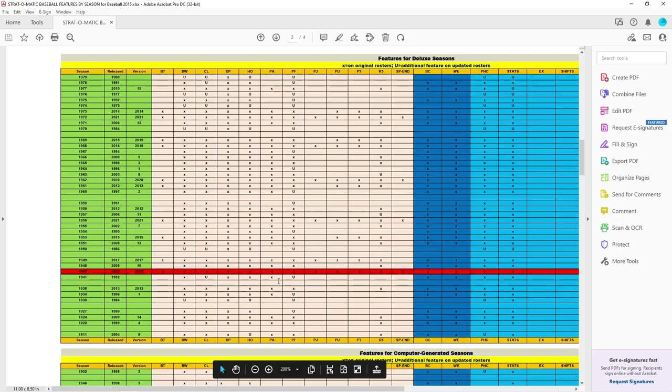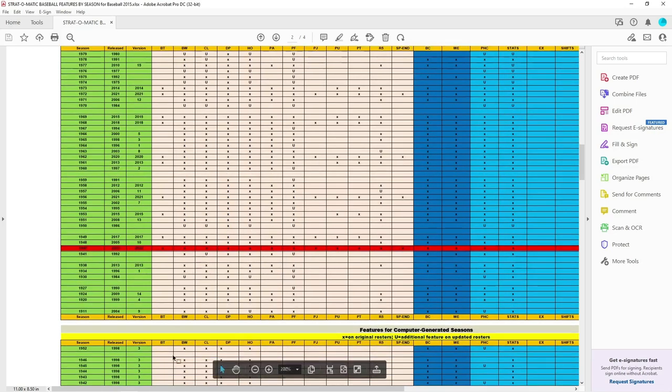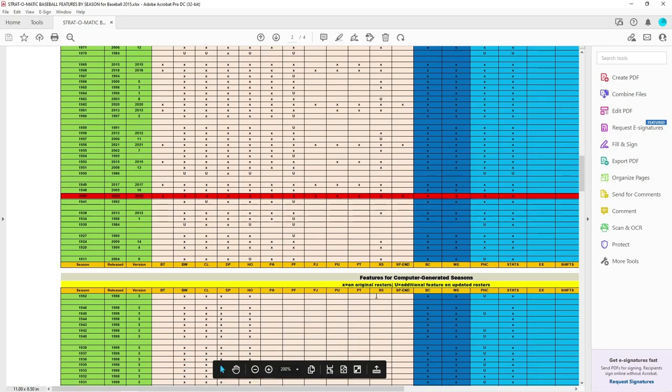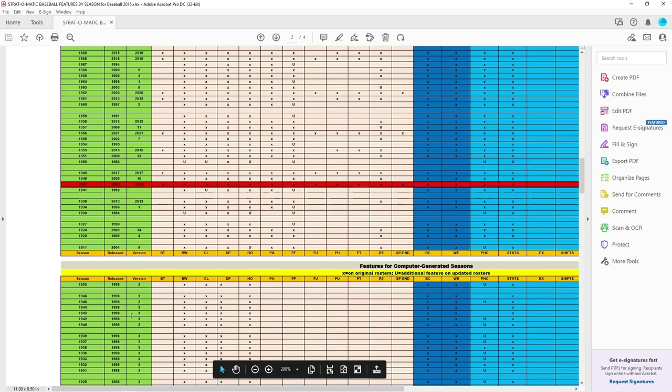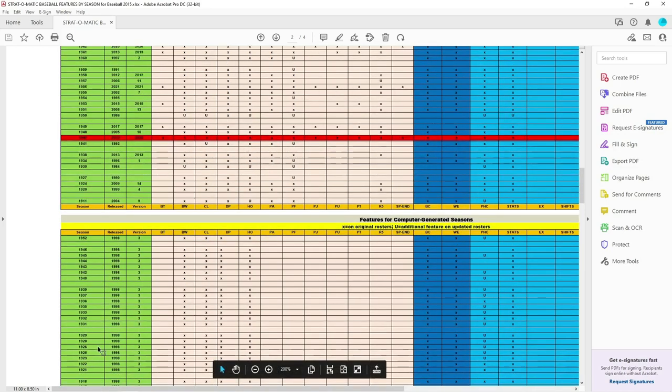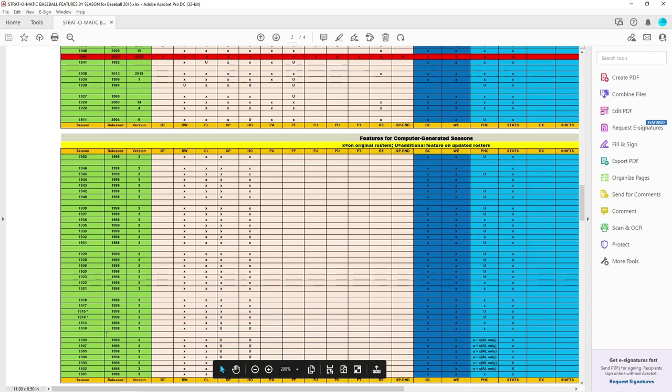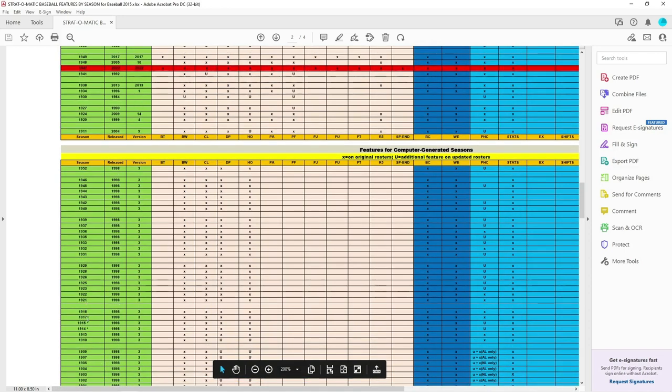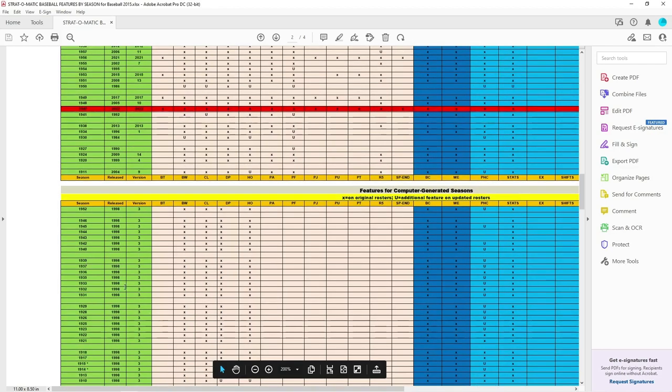So as you can see, again, 1947 definitely has those options, and I think that's very cool. And you can see here, for example, down in the bottom section, these were computer generated back in 1998. These are the seasons that they don't have any cards created. So 1952 is the newest season that they've never created a card set for. And then you can see quite a few, like 46, 5, 4. Quite a few of the 30s and 20s and 10s and aughts were computer generated, but they never created a card set for them.